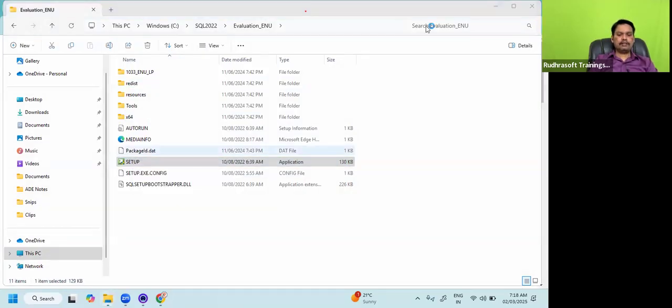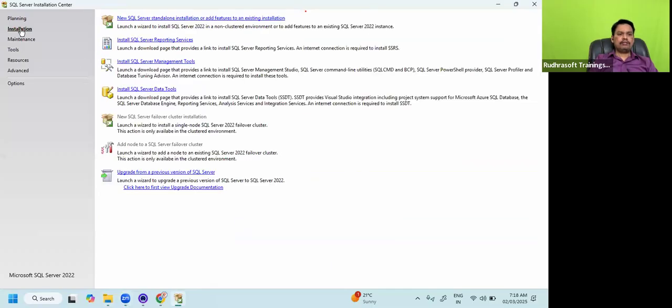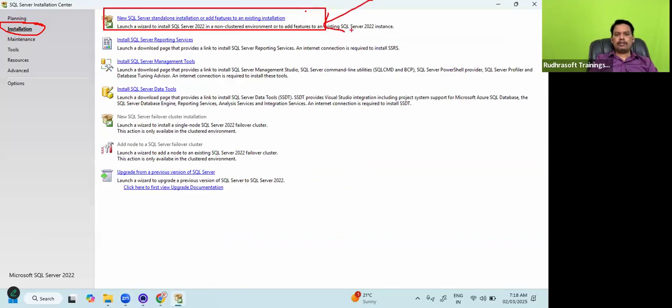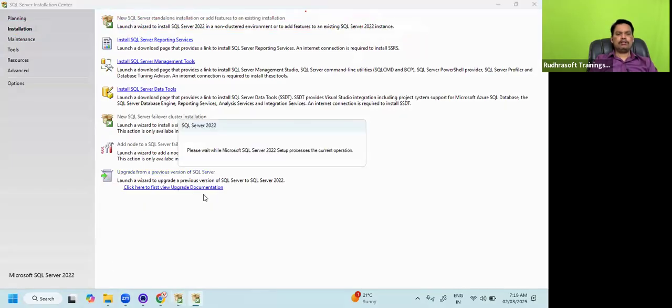Hit on installation. Once you hit on installation, there is a new SQL Server standalone installation. So this is only for your system. For your system, it is going to work. It is not going to work for others. Let me hit on new SQL Server standalone installation.